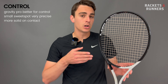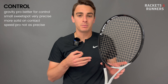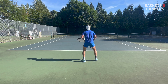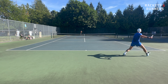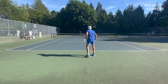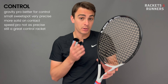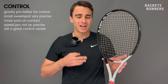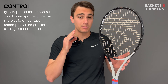Because the Speed Pro has a higher launch and bigger sweet spot, it's more forgiving and easier to use, but it won't be nearly as precise. I hate saying this about the Speed because it stacks up as a great control racket compared to the rest of the industry — but compared to the Gravity, it just isn't as good. It's like comparing a great $50 bottle of wine to an aged, legendary vintage Bordeaux. It's also got a bit more of a wild side — maybe the most of any current 18x20 — but what it suffers in control, it makes up for in power.